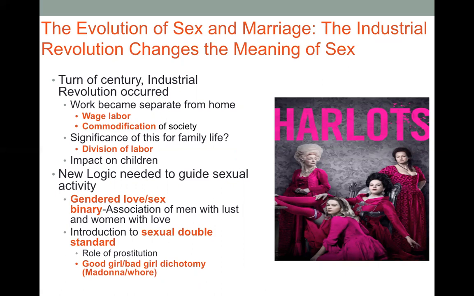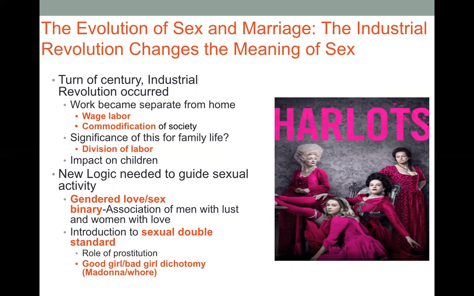So the key thing about the Industrial Revolution, what really resulted in a lot of changes, is the fact that instead of being an agrarian society, societies were now becoming more industrial. So instead of people working from home on their family farm, they are now going to work largely in factories, and they're getting paid for that work. So there is paid labor or wage labor. Now you are making money. You're spending your day making this product that doesn't belong to you. It belongs to whoever owns your factory, and they're just paying you for your time.